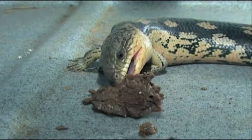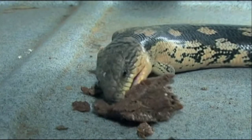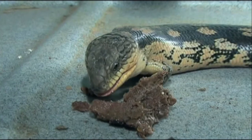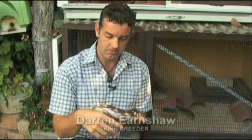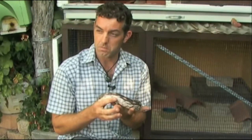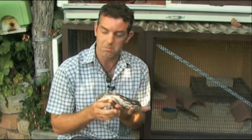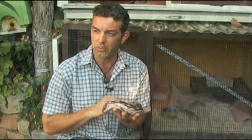Don't forget the mother, as she will most likely be thirsty and ravenously hungry after losing so much condition during the pregnancy. I would normally feed animals like this on a diet of cat food with a mixture of fruit and vegetables, and occasionally fuzzy or pink mice would be a good way to put condition back on a female after giving birth.